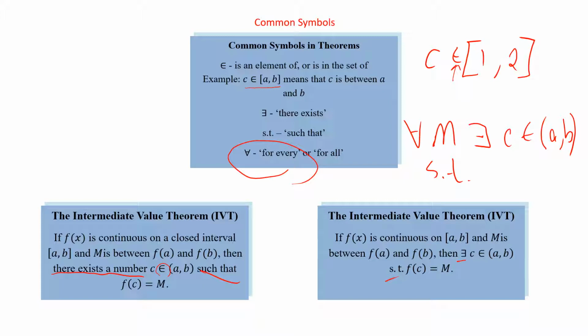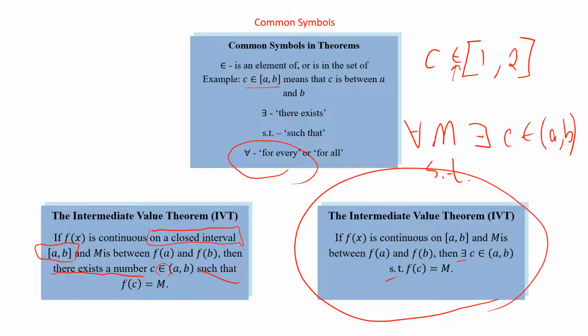The only other thing that I took out here is "on a closed interval," because the square brackets tell us it's a closed interval. Why is that in the intermediate value theorem? Just to specifically make sure that you're looking at a closed interval. It's repeating itself, and it does that purposefully, but technically we don't need it. So this intermediate value theorem is exactly the same thing as the original. It's just written more efficiently.